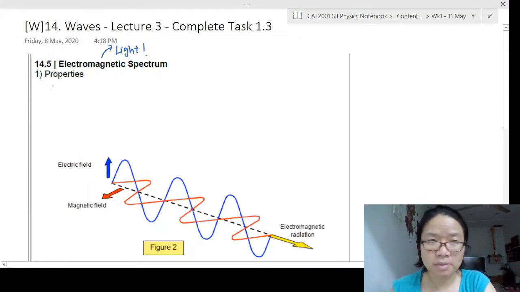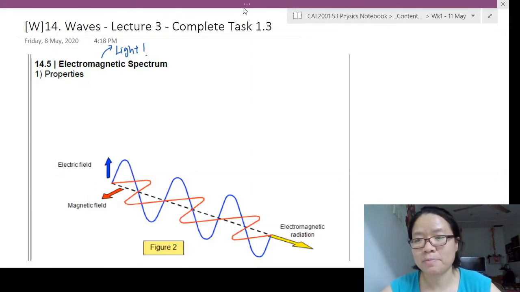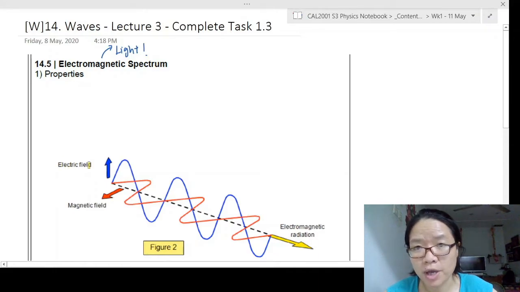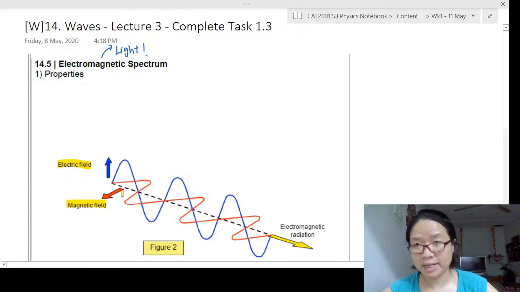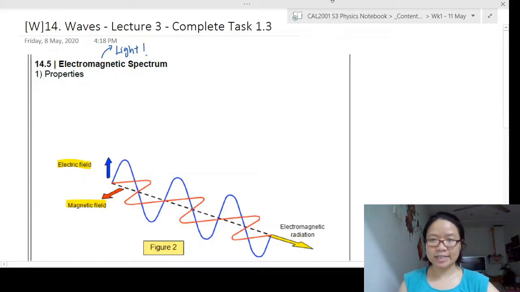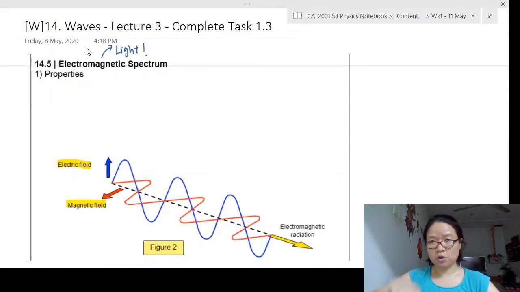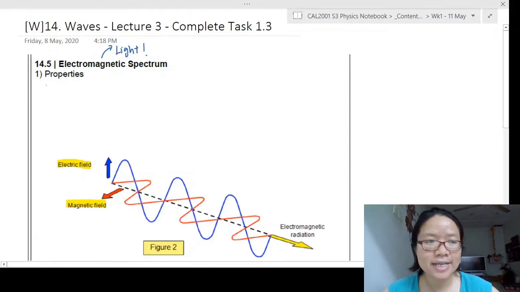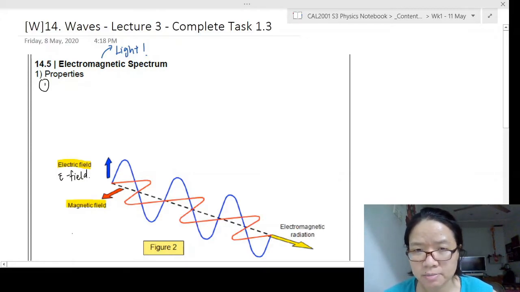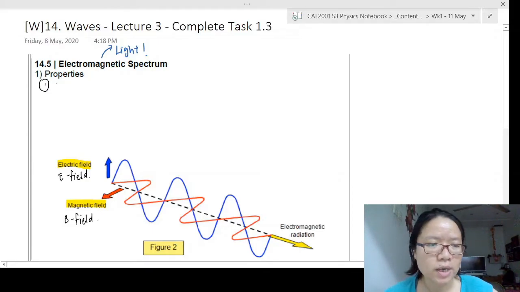So we're going to start off by talking about the electromagnetic spectrum, which in and of itself is a range or a spread, okay? Light is part of the spectrum. The electromagnetic spectrum consists of both electric and magnetic fields, and they're oscillating 90 degrees to each other. Say the electric field is oscillating up and down, but the magnetic field is oscillating left and right. To simplify things, I'm going to give the electric field a symbol, E field, and the magnetic field a symbol, B field. Why B? You wait lah, when we reach A2, I'll talk about that. Okay, so the magnetic field is B.